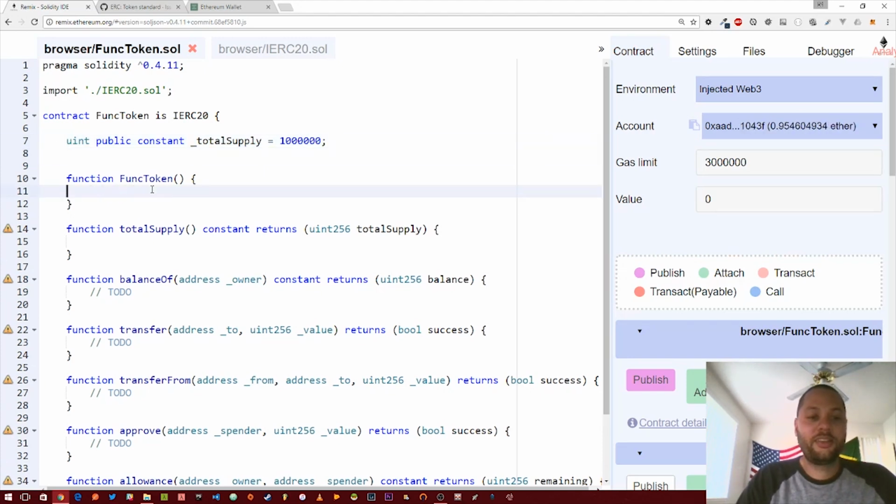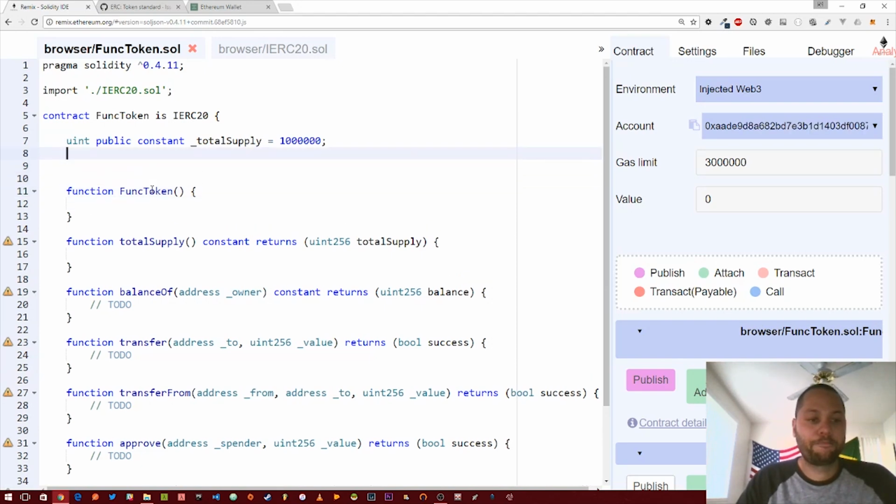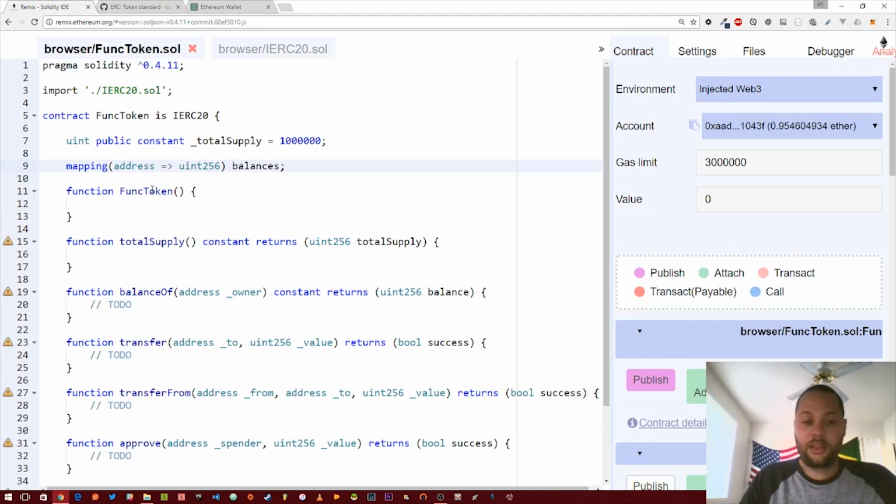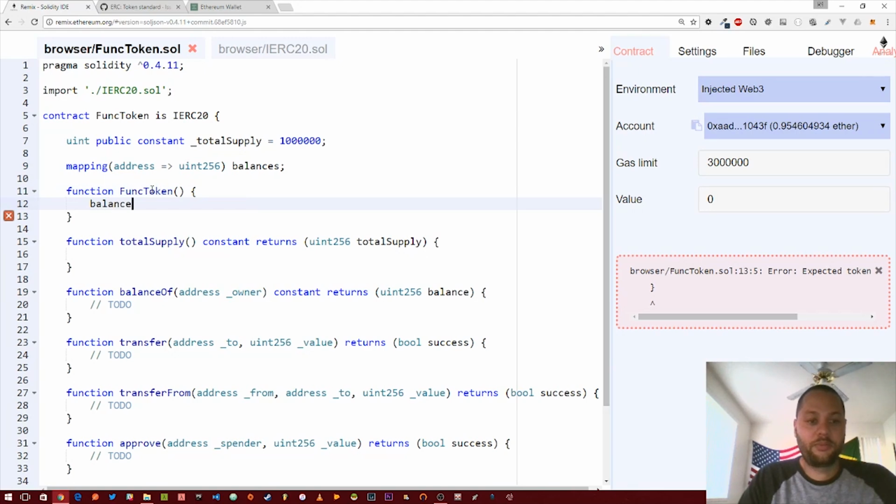And then we're also going to send this initial balance to ourselves. We're going to need a place to actually store these balances, so let's create a mapping. It's going to be a mapping from address to an unsigned integer of 256. We're going to call that balances. And the first balance we're going to initialize is our own.